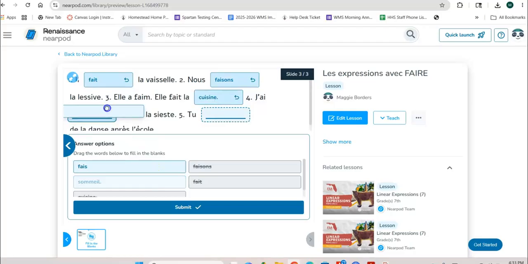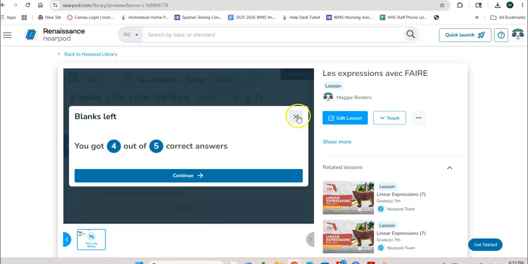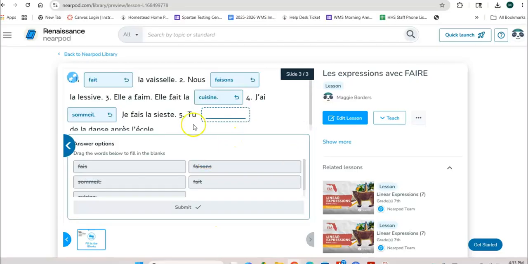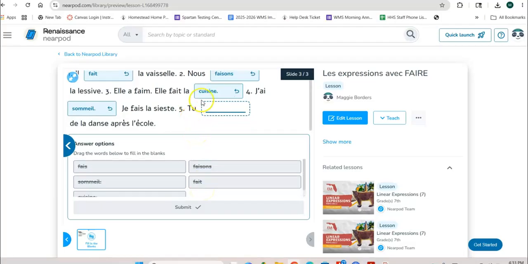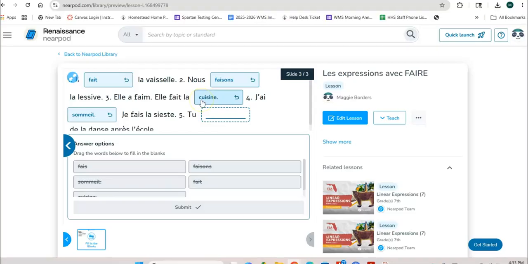As I look here, I'm just going to wrap this up so you can see what happens. Students can fill in the blanks and hit submit. Oops, I missed something. I'm not sure what I did here. I missed one to fill in. So if you look here, it again offers them that immediate formative assessment. They can see what they missed, and I can see what they missed.